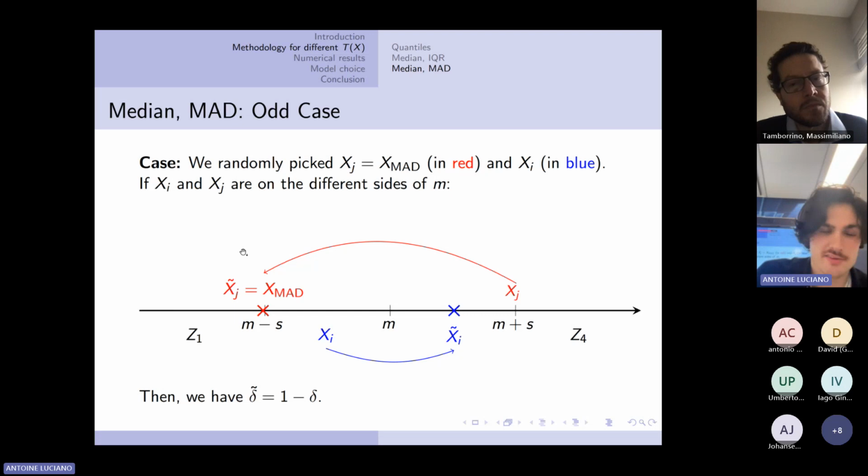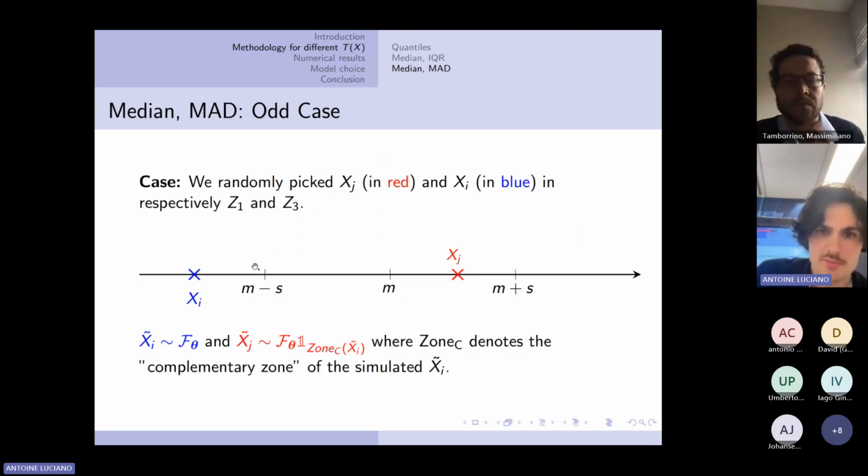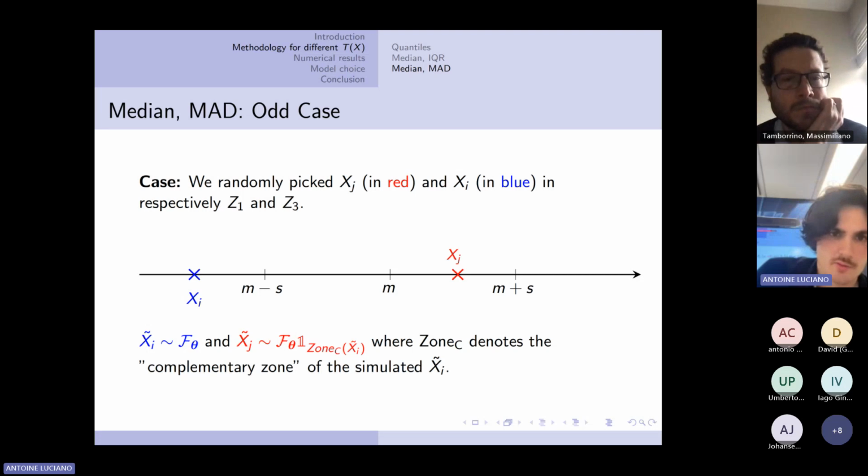So basically, this step is the step that can change our delta, turning our delta, which was equal to 1, to 0. And the other case, which is more likely, which has a higher probability, is if we picked two observations in the zone 1 and 3.